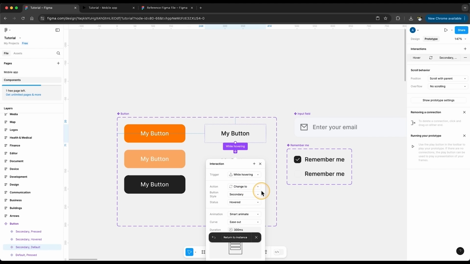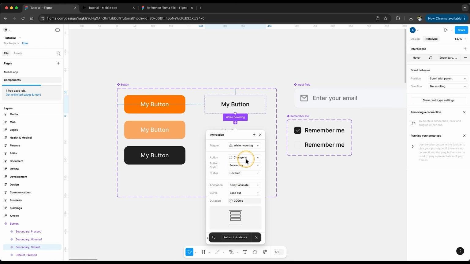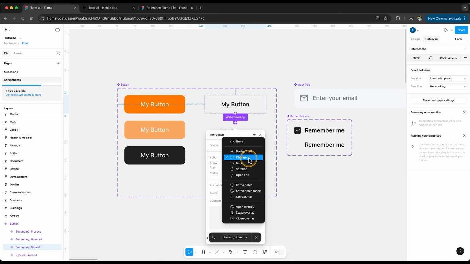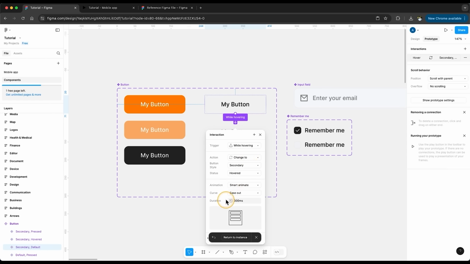And see, the action is set to change to rather than navigate to, because we just need to change the component variant. And now for a smoother animation, it has added a smart animate with a curve of ease out, and the time of animation is 300 ms. You can change the time to anything, but 300 ms is just the sweet spot.